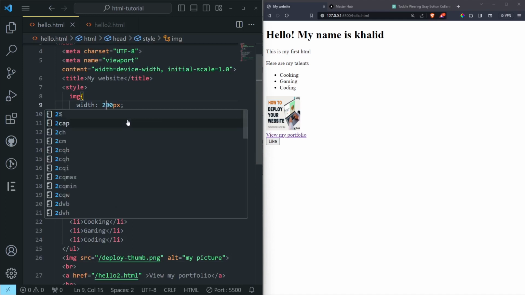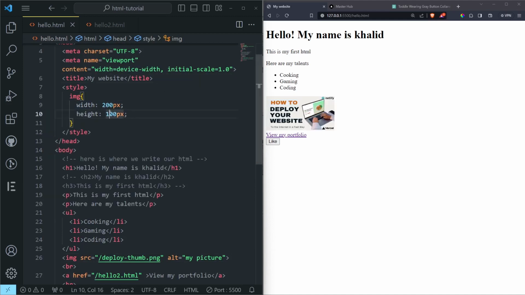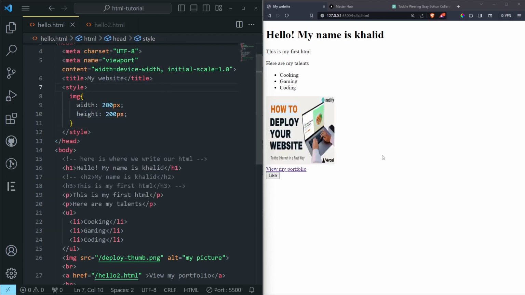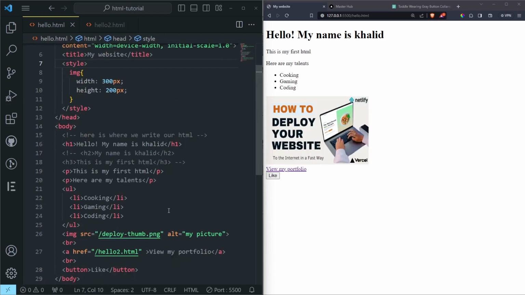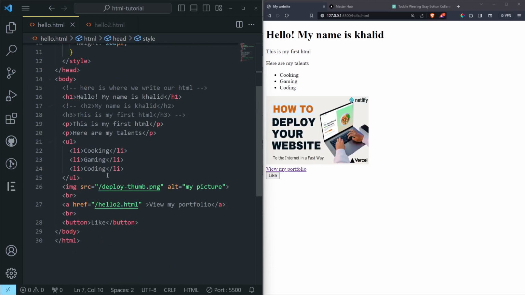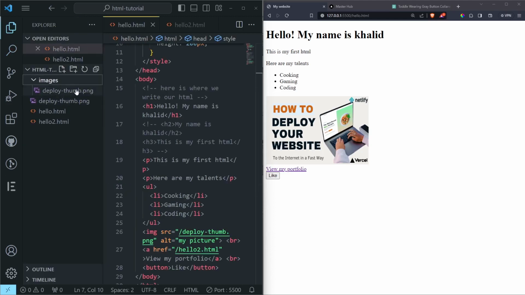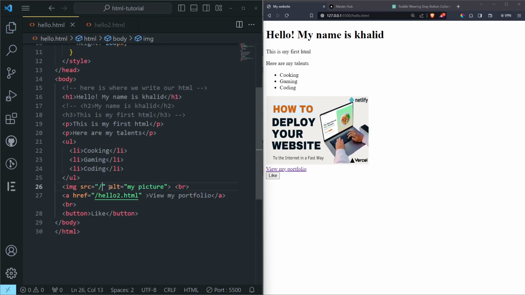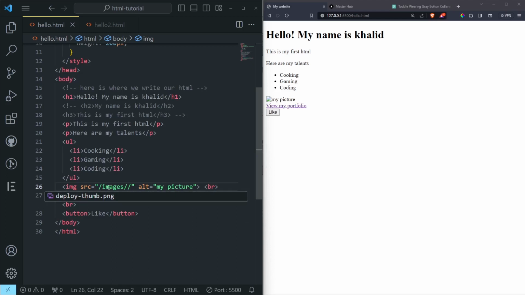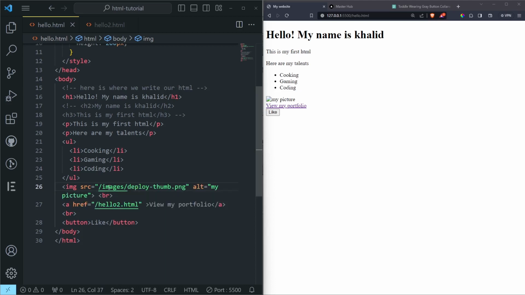Okay, let's do this 200 like that. You can see now we have an image here which is looking okay. So what you are going to do, you have the image inside the actual folder, and then you have another image inside the images folder. So you can come here and just remove this, add a slash, and then come inside the images, and then inside that images you're supposed to also add a slash like this, so that it can show you everything that is inside that images folder, and then you can select that image.